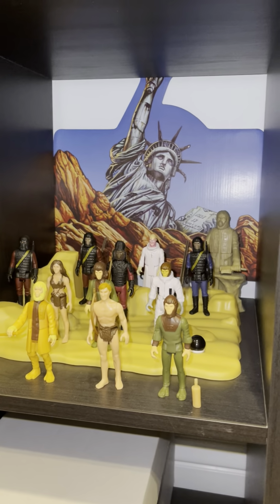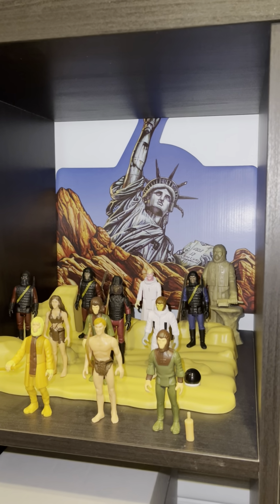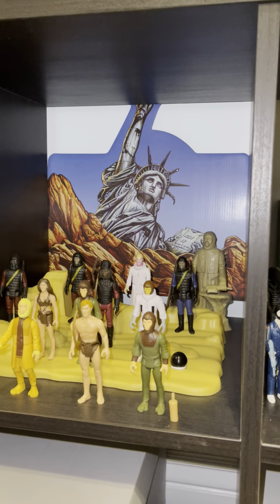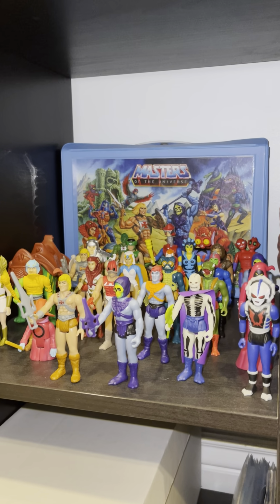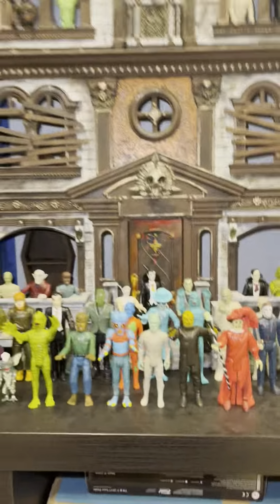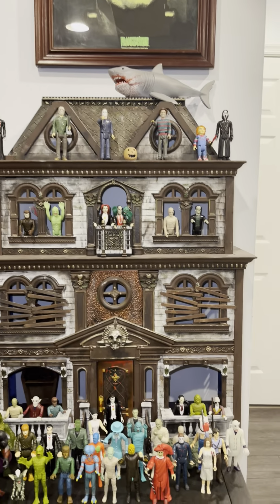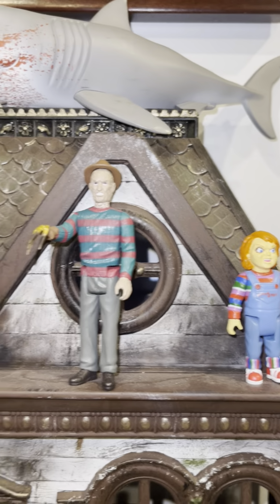Then we got this, which is an overpriced playset, but somehow I found it on a website online for only $25 one time, I think. This is the He-Man thing, which that carrying case also goes for an outrageous amount of money for no reason. All right, now we have the monsters, which is Reaction, Burger King, Remco, Reaction. So you can look. I put Jaws up there too, real quick. Bruce, but yeah, that's a figure that's pretty pricey now, especially with the packaging. But I got my Remcos here.